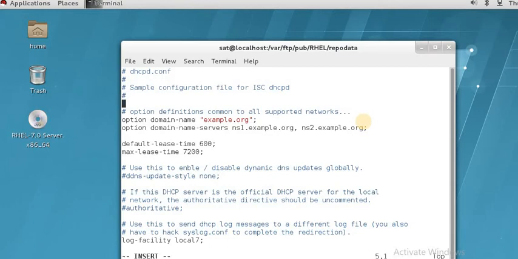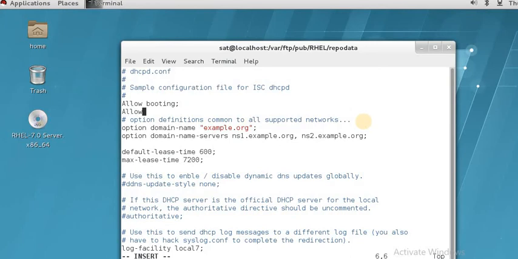So first of all, we go to the insert mode and the first parameter we have to add is allow booting. Okay, you add these two lines, then you go to the next line.